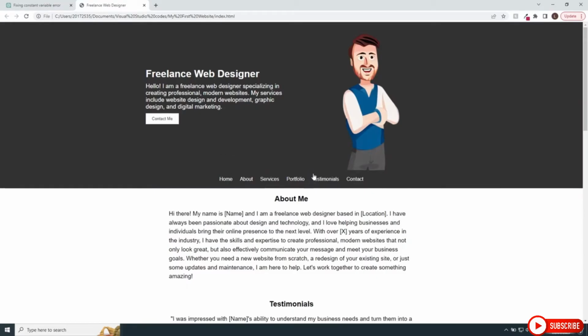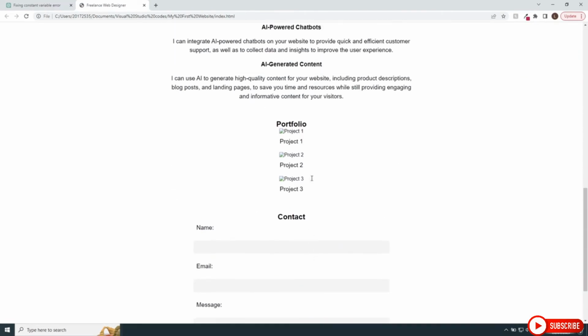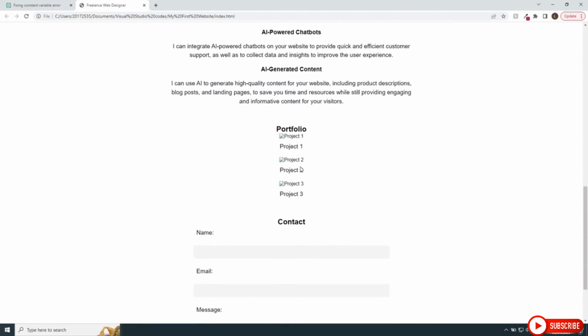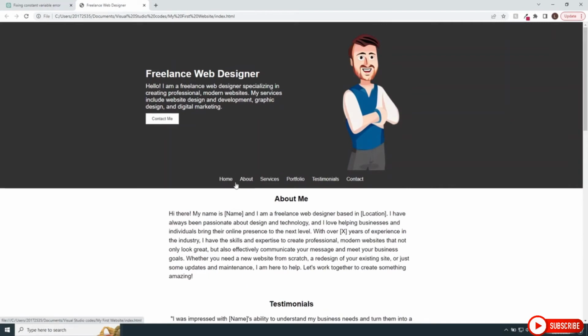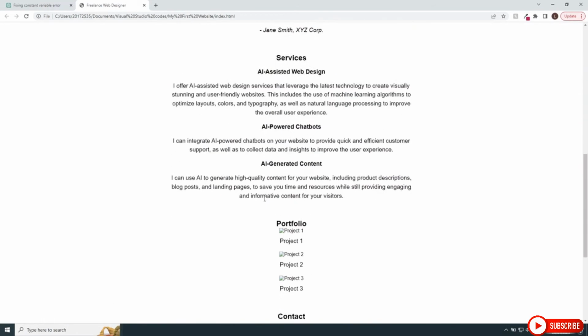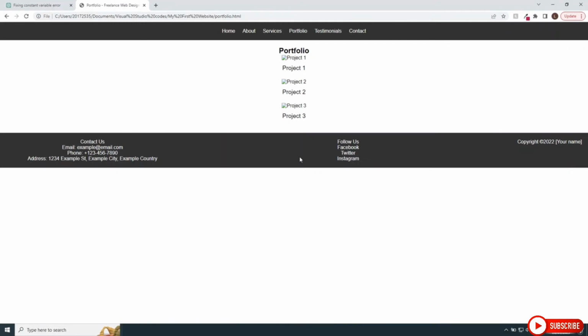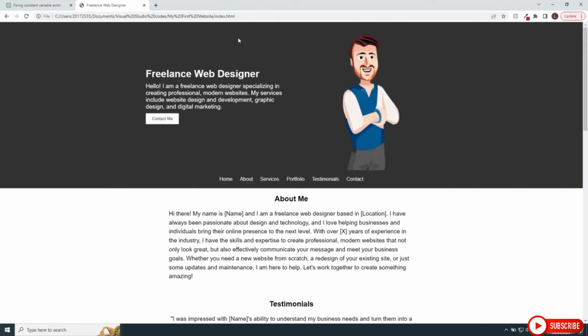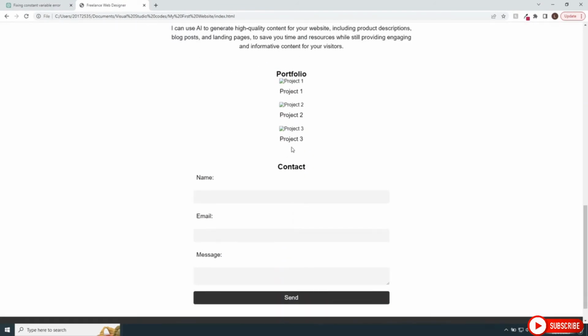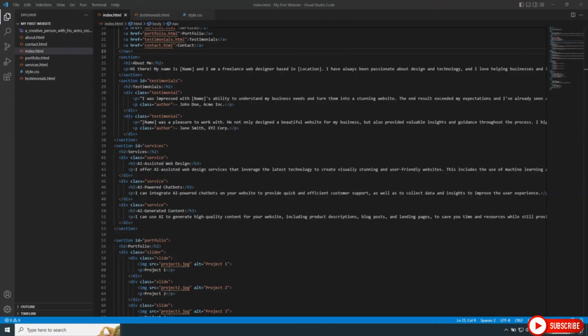So right here now we have this navigation bar, and down here we have this non-working image slider. First off, this navigation bar isn't actually a scrolling navigation bar anymore because we made the multiple pages. So instead of scrolling down to portfolio, now it's just going to give us the portfolio page itself. So we first need to change that back to where it's actually going to send us down to the portfolio section. So let's go to our code.